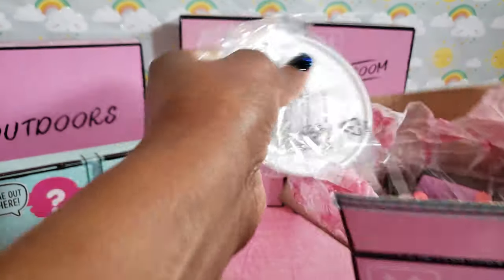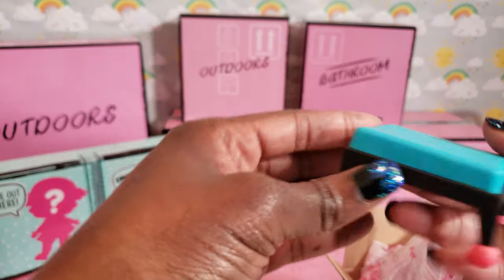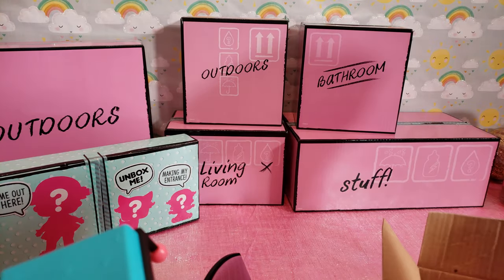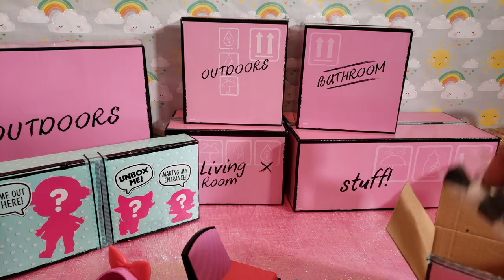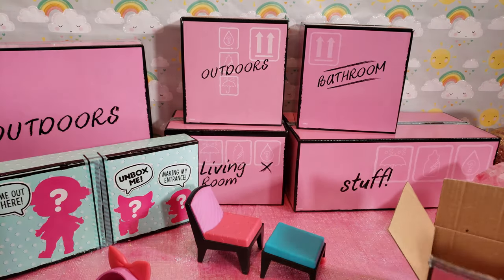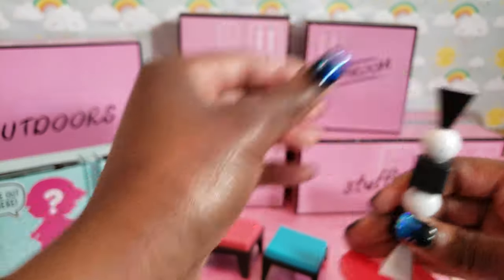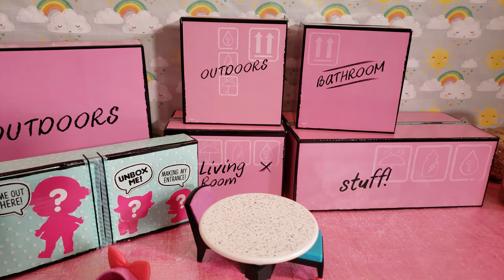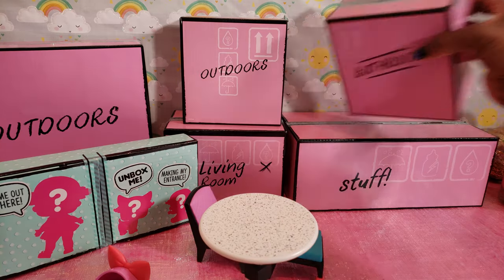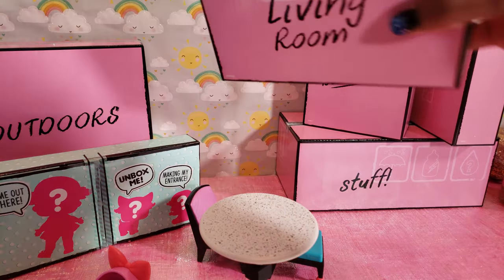Ripping into these boxes! There's a nice little oversized chair — it's got what I think is an ottoman for the chair. And there's a table as well that comes in a couple pieces — it's kind of a high bar table. Some of the stuff I just want to give you guys a look and at the end we'll do a quick recap. That was living room — let's look at more living room stuff.